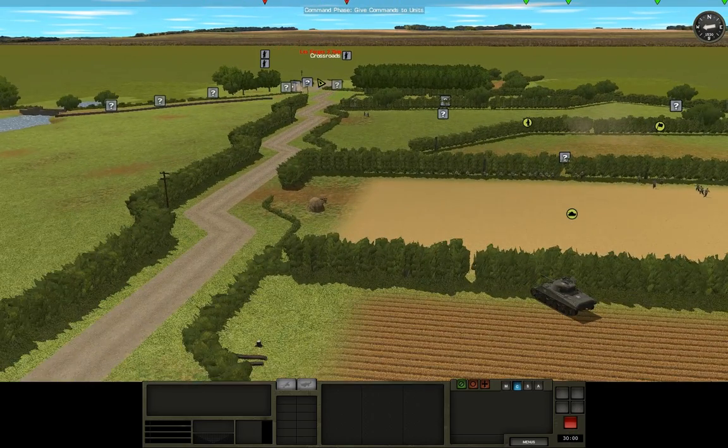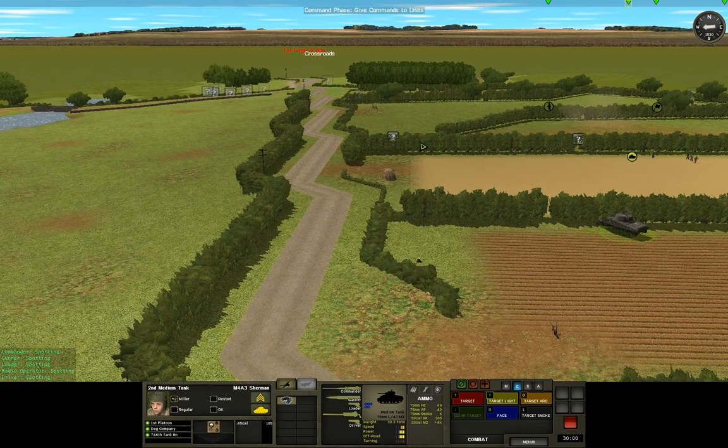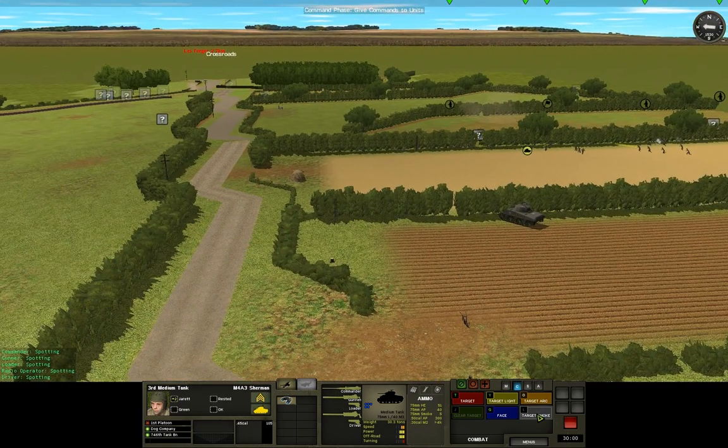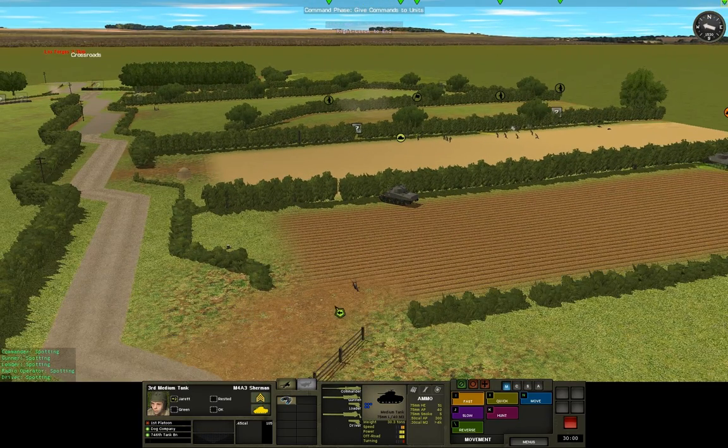Get tanks across. Might be time for some more smoke. Okay, there we go. I'm just going to empty my smoke canisters over there. Can you please go there? Around this corner.